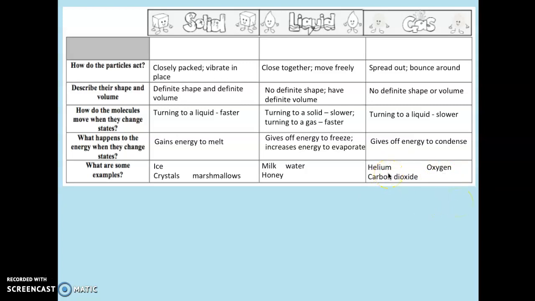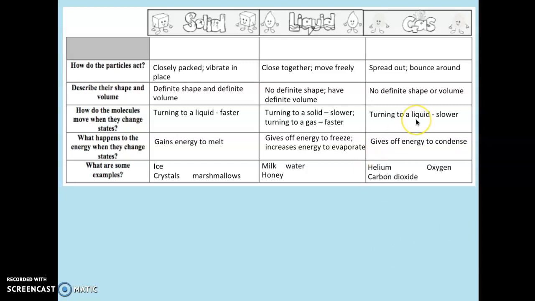So a lot of times when I'm given an example or asked a question like on the EOG, I will think about the example of that particular type of matter and frame it in the context of water. I always think about what would happen to water if it went from liquid to solid, or what would happen to water when it freezes or when it evaporates. So solid water is ice, liquid water is just water, and gaseous water is water vapor.